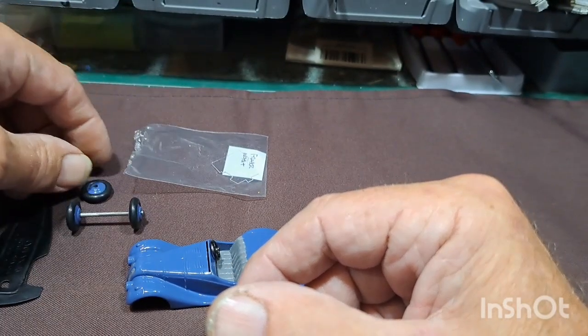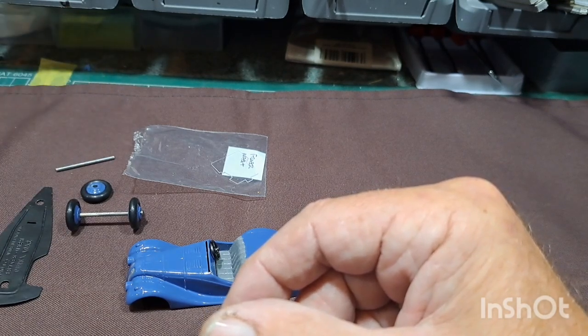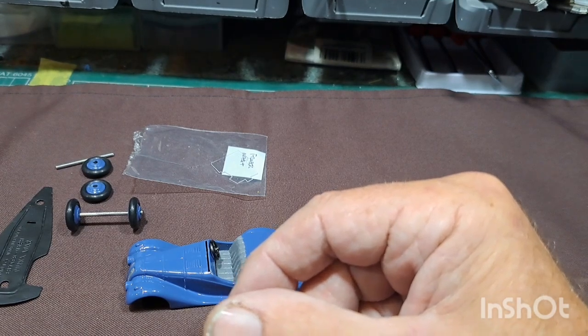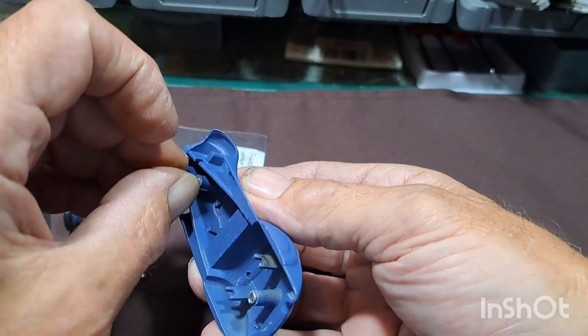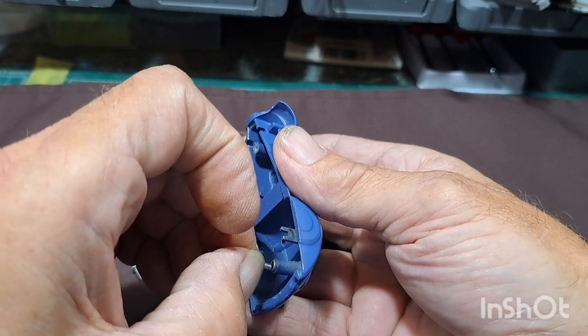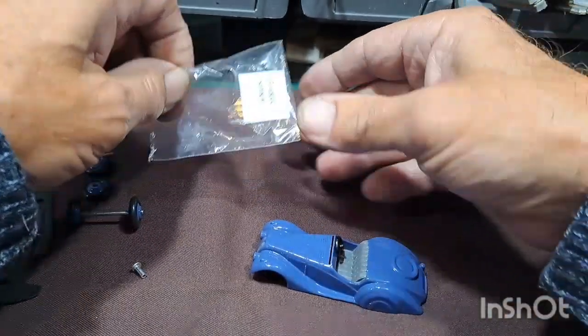There's the windscreen in there. We'll get it out in a second. There's the other axle, there's the other wheel. And a couple of jolly old rivets, which I'm just checking. Yeah, that's okay.